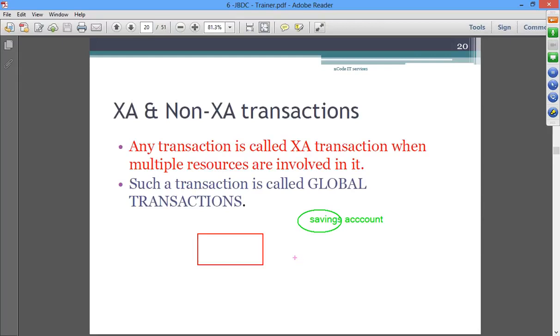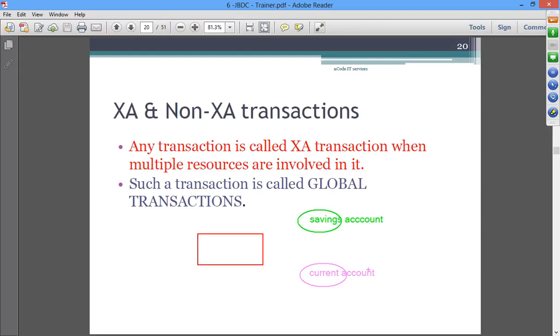Now you have this application which you are using to operate either of these two accounts. Assume your bank stores all its savings accounts in one database, something like DB1. All current accounts and their information are stored in a different database, let's say DB2.